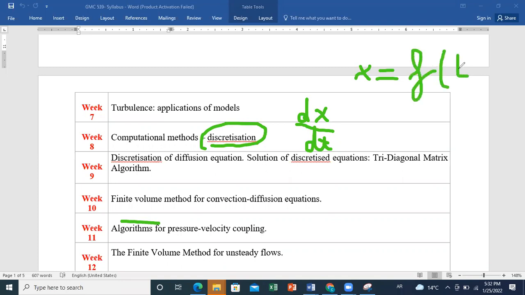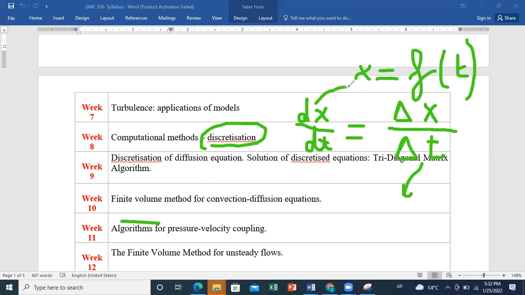to use the mathematical tools and to derive this function with respect to time. But if you don't know this function and you want to solve for it, then you can model dx by dt as delta x over delta t. And the smaller the time step you take, the closer you will be to the actual derivative. So by reducing the time step a lot, you can numerically be very close to the actual derivative. So discretization will rely on this. So we will transform equations from differential form to numerical form. Okay.